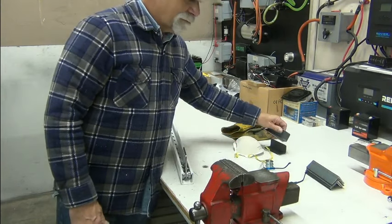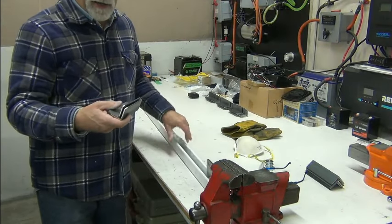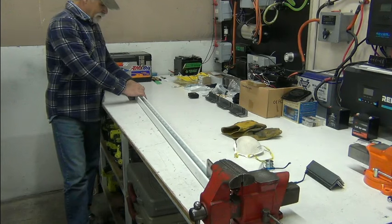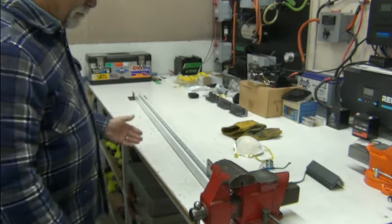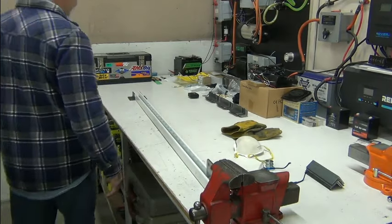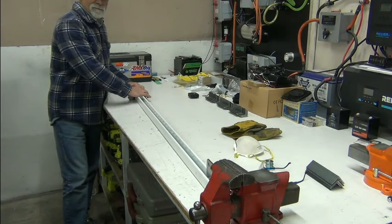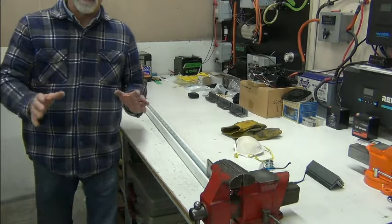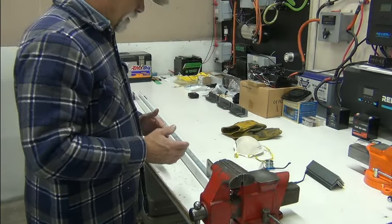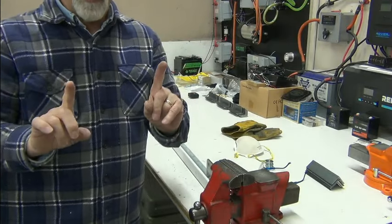The other thing I'm doing — going back to the wall — is I'm going to have brackets like this at the bottom of the guide channel. These are going to be bolted to the wall and then to the channel. What I've got to figure out is where this is going to go — distance from the rear wall — and all four of these channels have to be parallel to one another.